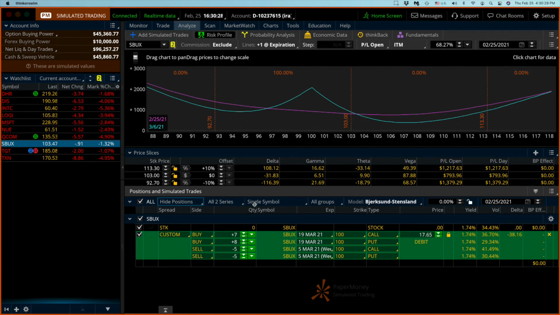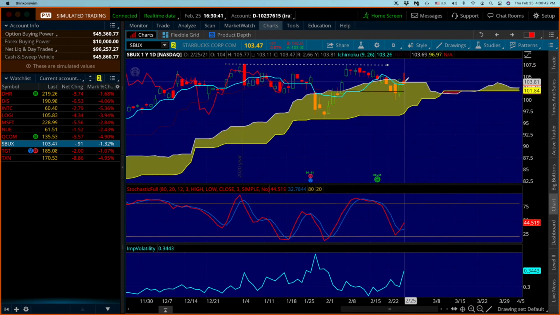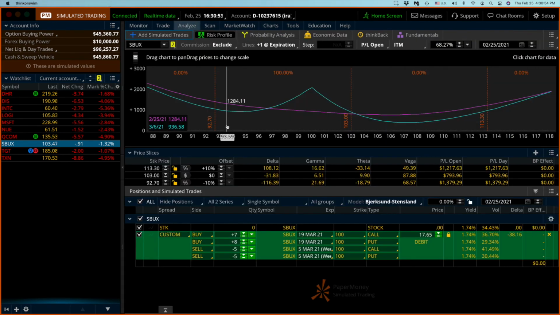And here it is. My deltas are negative. Do I want to take profits? Not particularly. It looks like it's bouncing from the Ichimoku cloud, but today looks like a bad candlestick. Maybe I think it's called a shooting star, which is saying it's getting to the top. And if it goes higher, I'll be fine. My deltas are negative. You can sell one put, but I think that will turn it to negative.